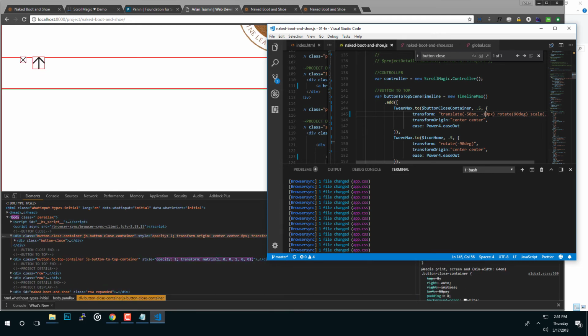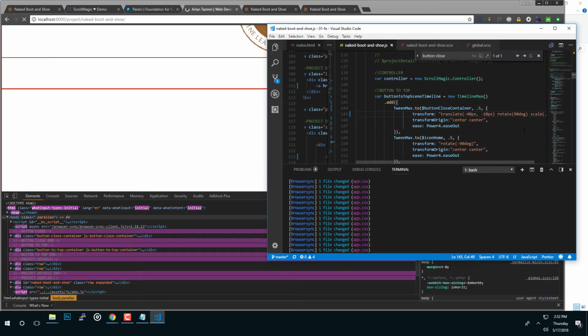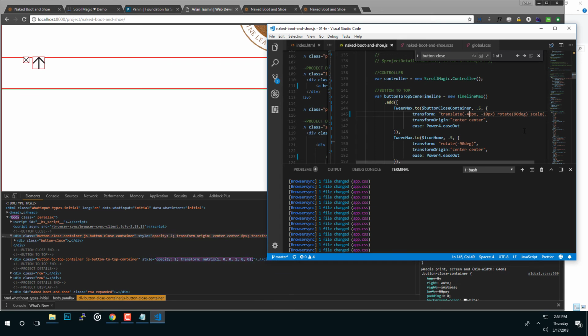Okay, that seems like it's working. That's what I wanted to have. The top of the X icon flush against the top of the arrow icon, and I need to bring this a little bit to the left. Maybe 40, too close. Okay, I think I'm happy now.